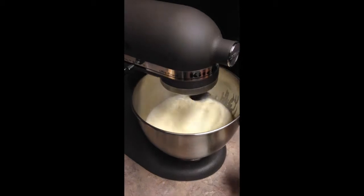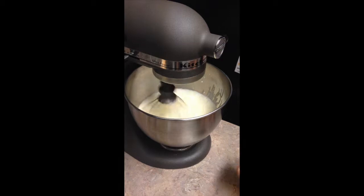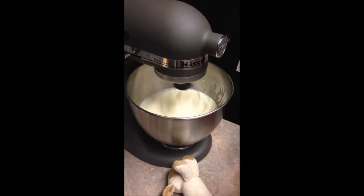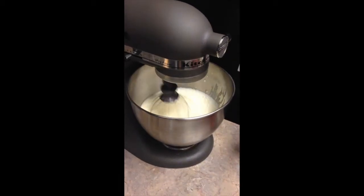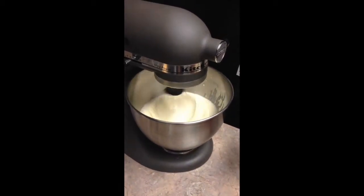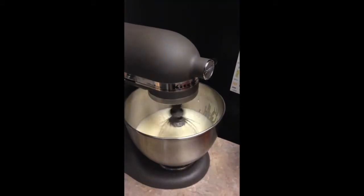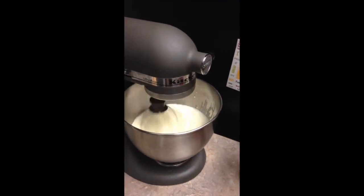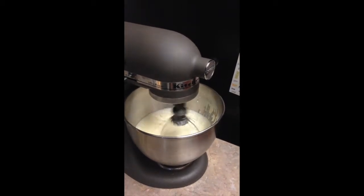There's pretty much nothing that you have to do. I mean, this is basically it. You just throw it in this stand mixer. I'm sure there are videos on YouTube on how to do it with a blender. Some people get a glass jar, like a mason jar, and they would continue to shake it until it goes through this same process, from the heavy cream to whipped cream, and then it's butter.